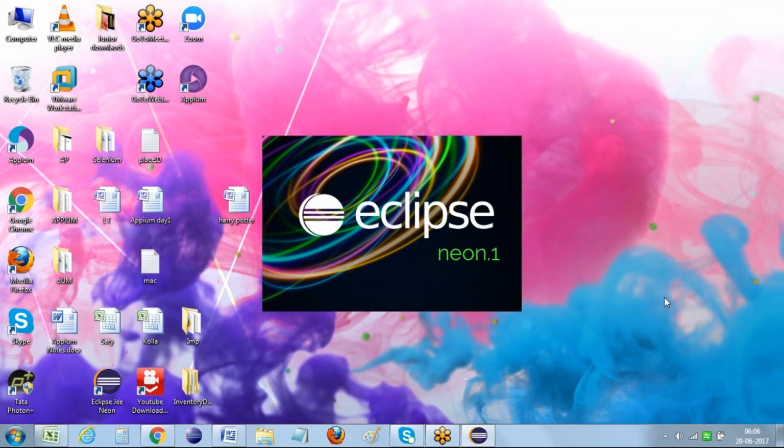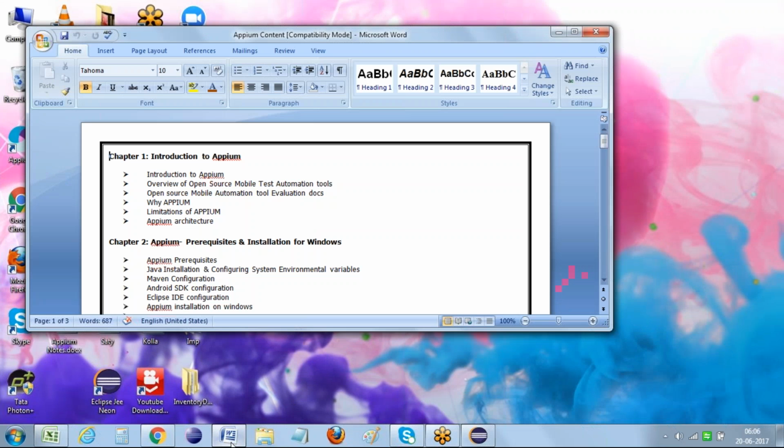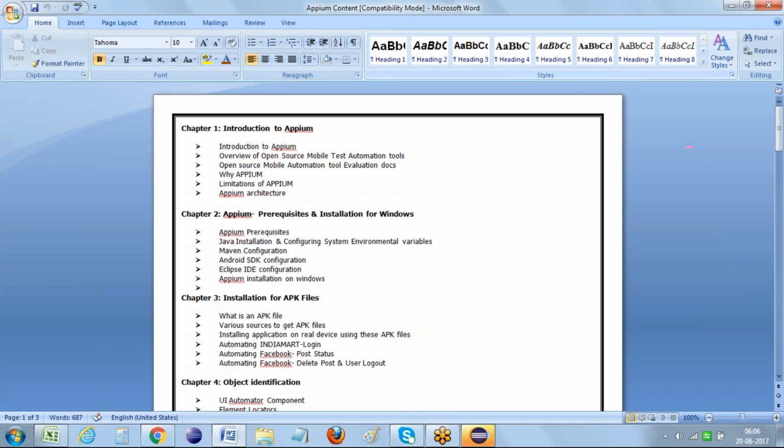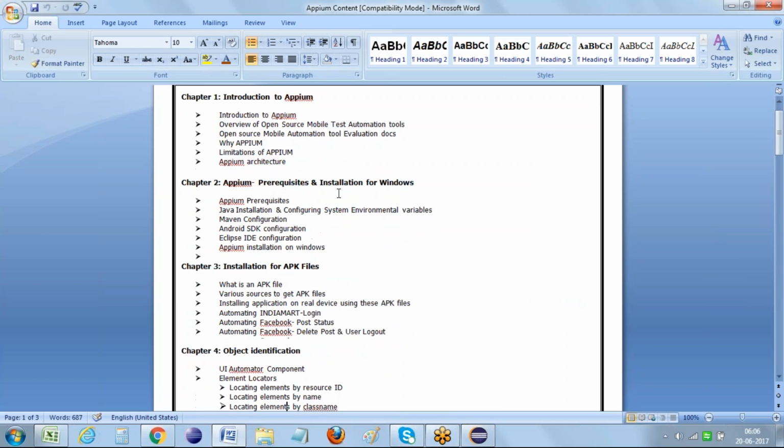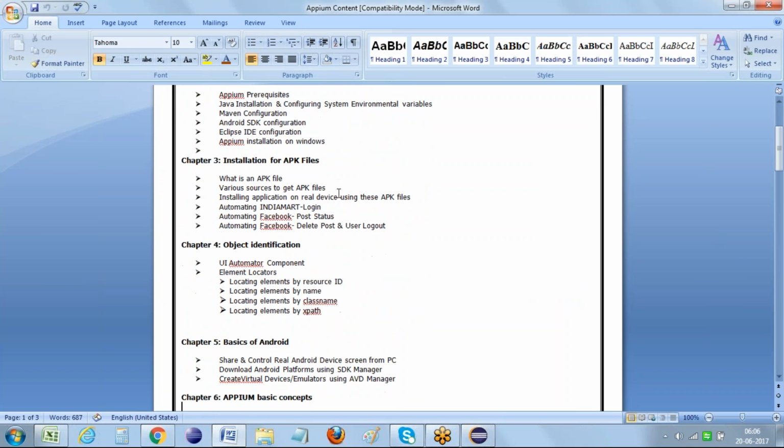Cool. So I just opened this Appium course content in which we have studied the object identification concept, and we finished how we can identify the object properties using the new session feature.